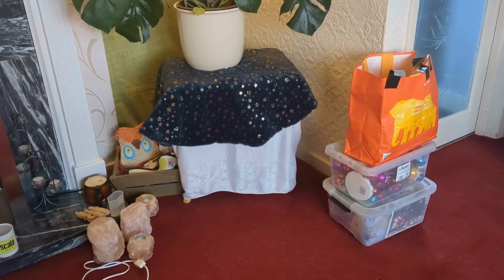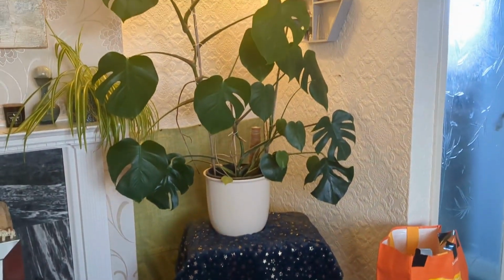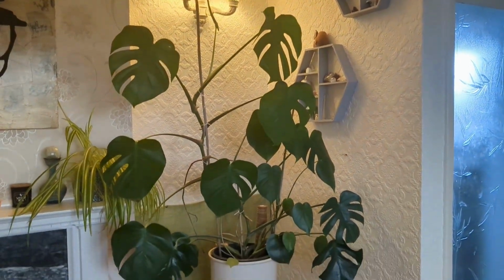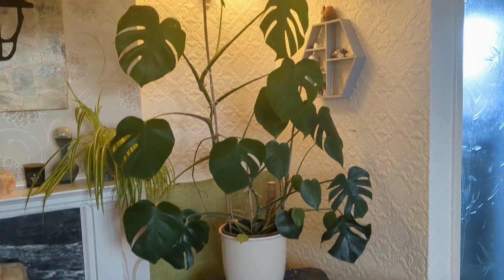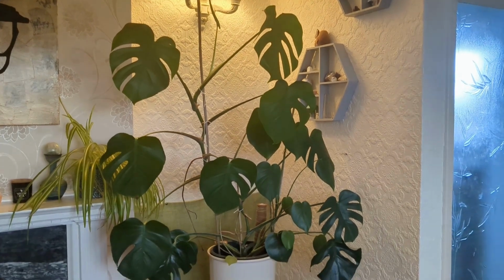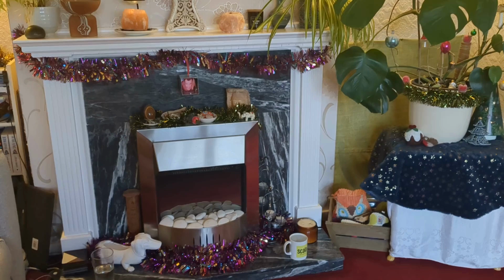And first of all, I did a bit of Christmas decorating in the house, in the living room, so I'll show you that first. So we've got the Christmas decorations out from the loft, and this is our cheese plant that we're going to decorate because this is where our tree used to go. However, this plant now is huge and there's nowhere else to put it. It loves the sunshine there. So instead of having a Christmas tree, we're going to have a Christmas plant.